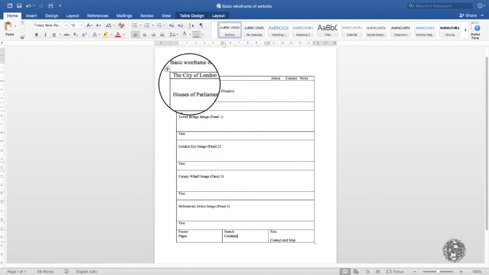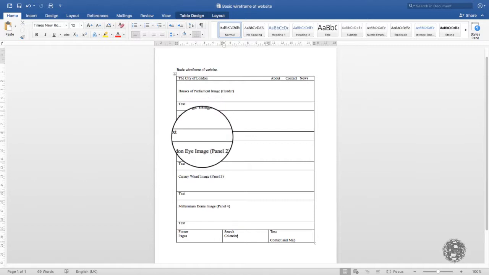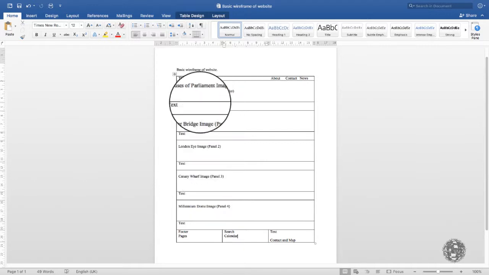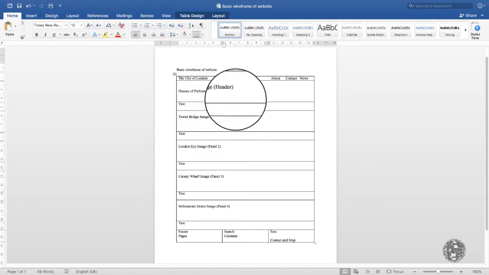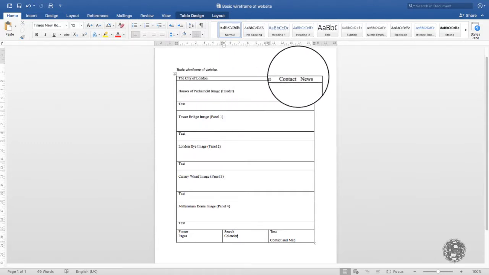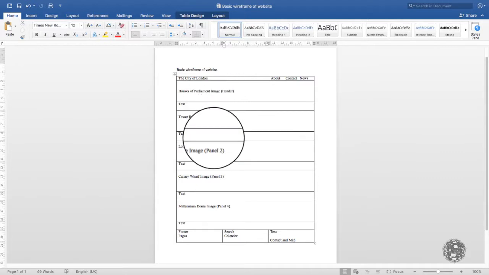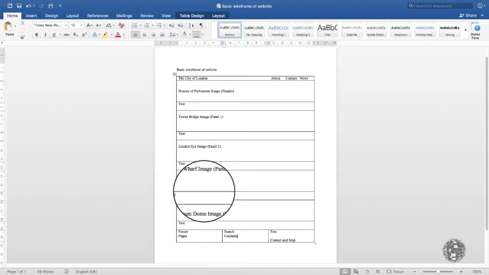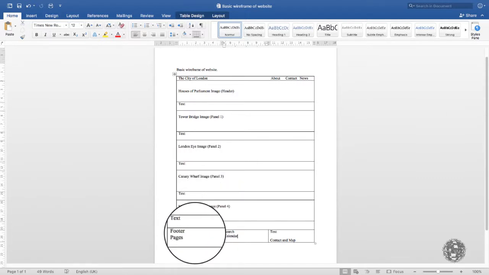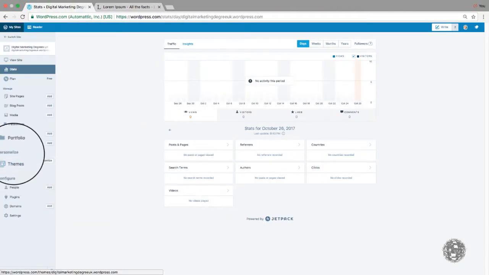It, for simplicity purposes, can be seen as almost like a single landing page with images, text, images, text, images, text, etc. So I've got my header image, my main landing page image at the top, which has menus linked at the top. So this really makes it the website text, and then I've got panels with text associated with it going all the way down. So with this in mind, I go back to WordPress, and you can see themes or personalize themes.